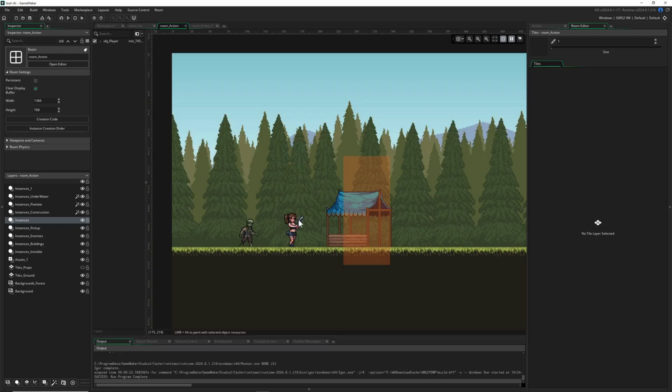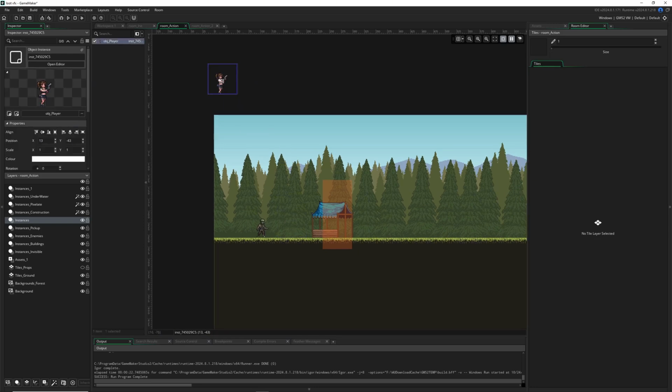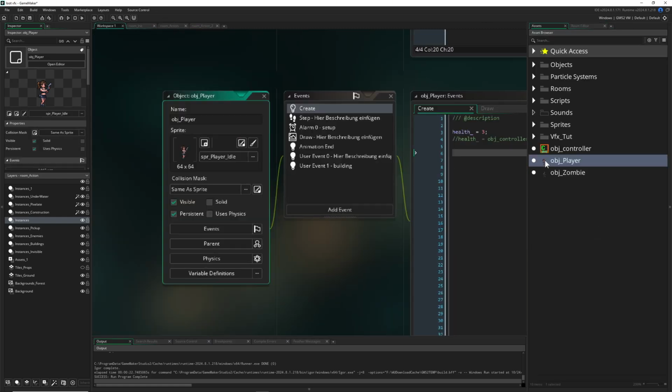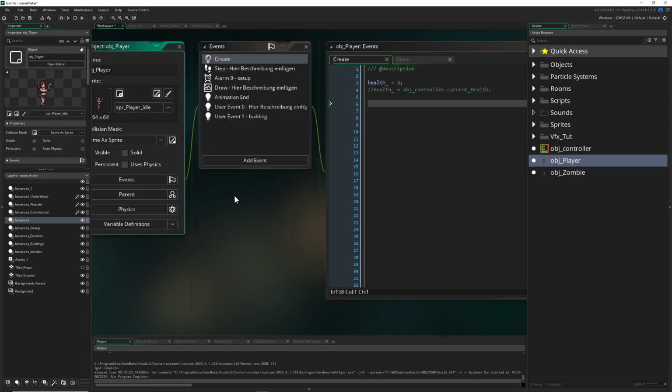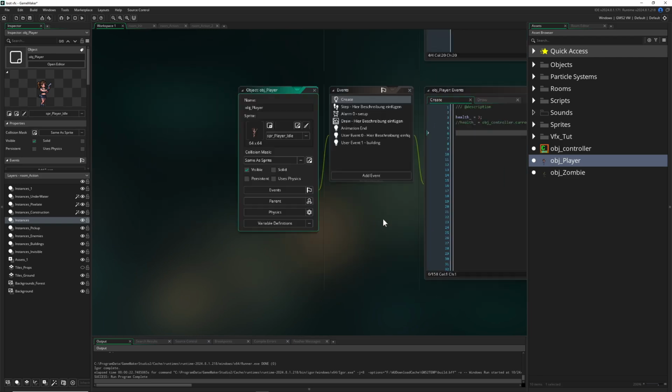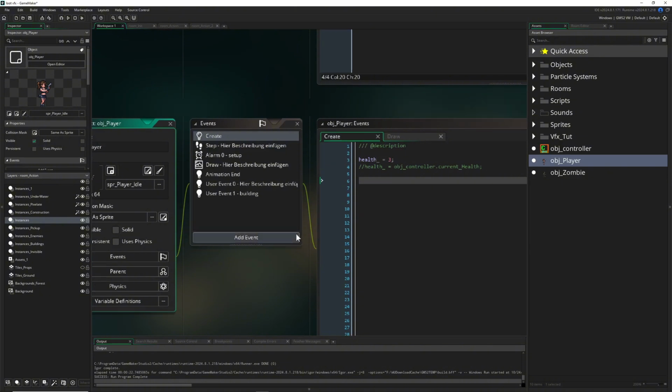Is it possible? Yes. A lot of games, for example, have at the very first room the player being here, and then we have spawn points, and each time you are changing the room, the player is just getting teleported to the newest spot. Possible? Yes, but a little bit cumbersome. Let's make it a little bit easier. So how can we do this? Well, we use an outside object, and I used it in a lot of my tutorials, but here let's make this as easy as possible.